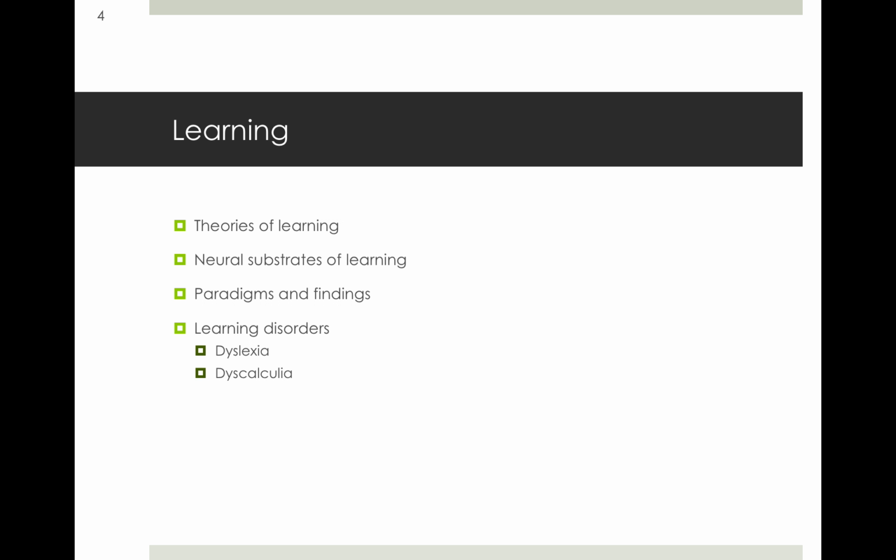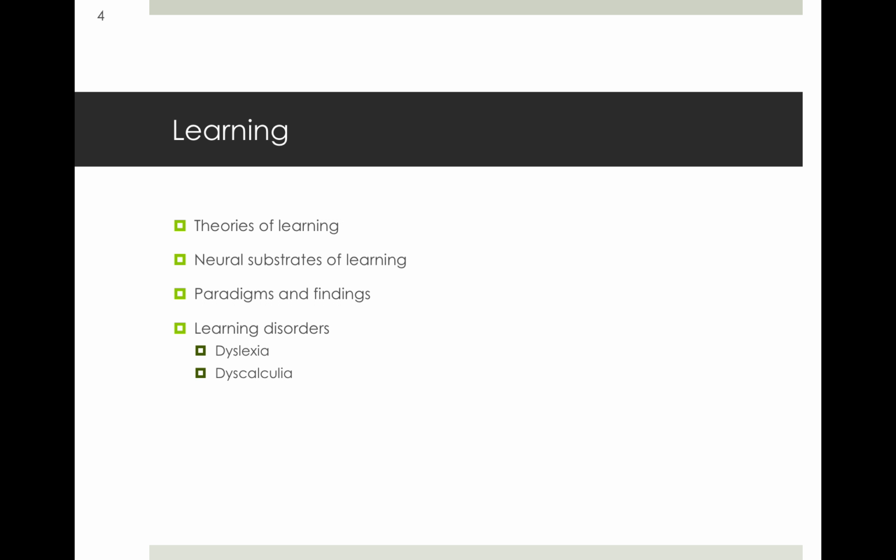But learning, so we talked about the different theories, like things like statistical learning, serial reaction time findings, the brain areas that are important for learning. So that includes the basal ganglia, and then also the perisylvian regions. And a lot of the paradigms come from sequence learning, right? So things like artificial grammar, and also from language learning. So you need to know about the different kinds of predictions with different kinds of probabilities that are built into these statistical learning types of tests.